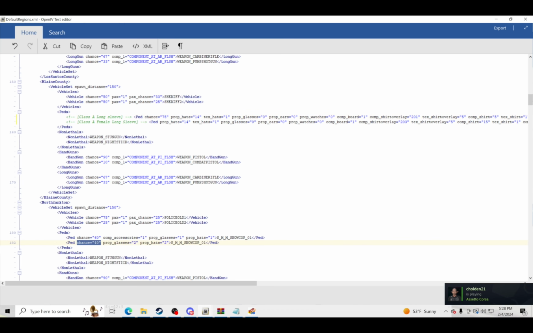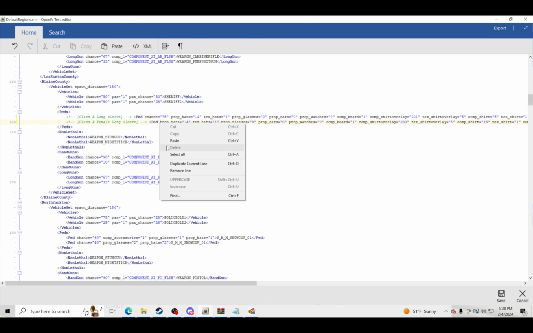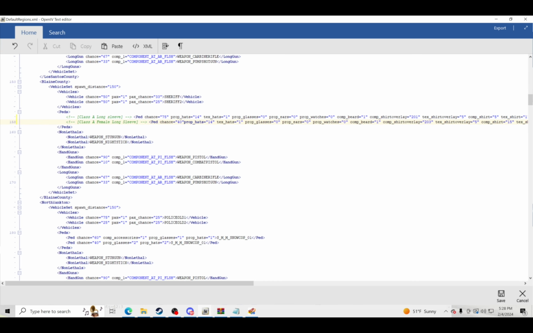So it's out of 100. So this one's 75. So we could change this one to 25%. So say we wanted to change that to 25%. We'll just go right here to the female, put that there, go right here and change this over to 25. Just like that, hit space on this, and there you guys go. So that is how you change the chance of, if you're calling for a backup unit, a female is going to show up or a male is going to show up. I don't use this stuff. I don't really care. If I want a female unit, I'll call for a female unit.